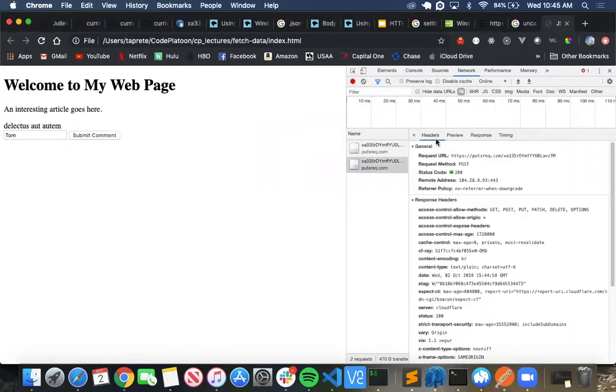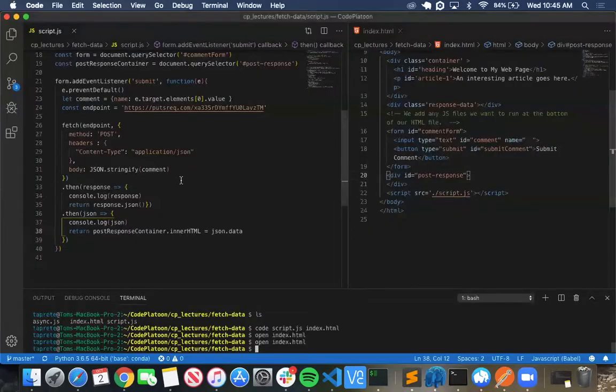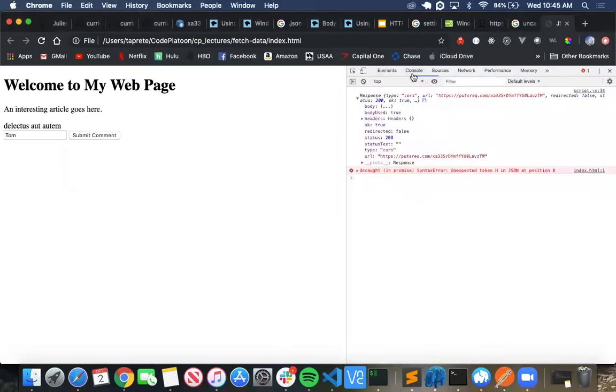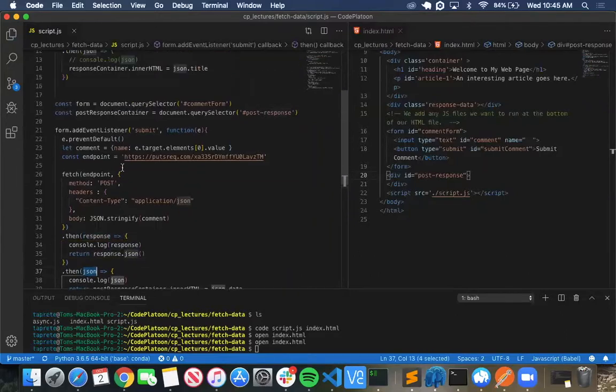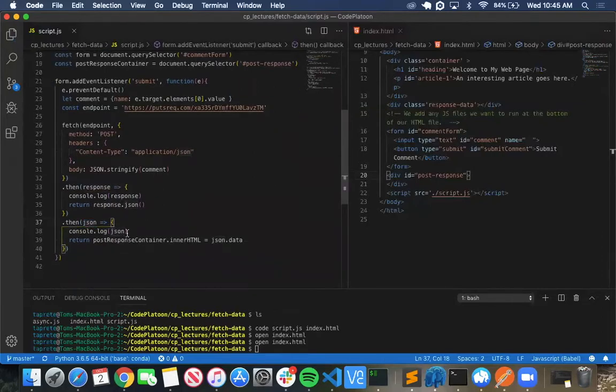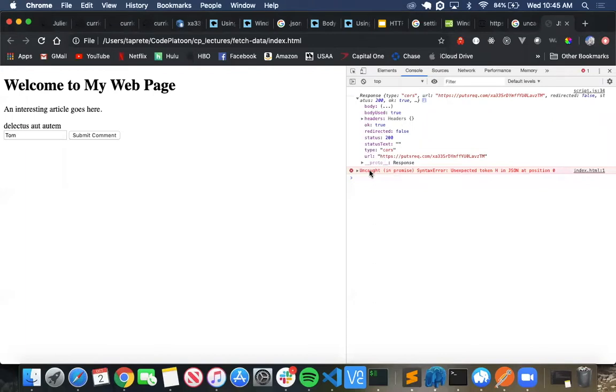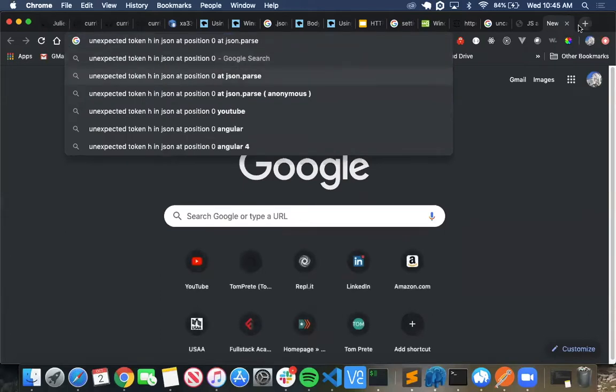Hello, Tom. So we're actually getting it right here. That's the response we're getting back. So we're response.json, then JSON element. This is weird.